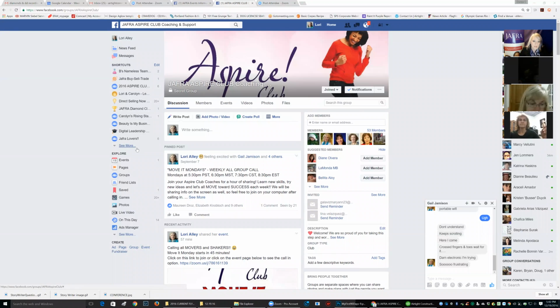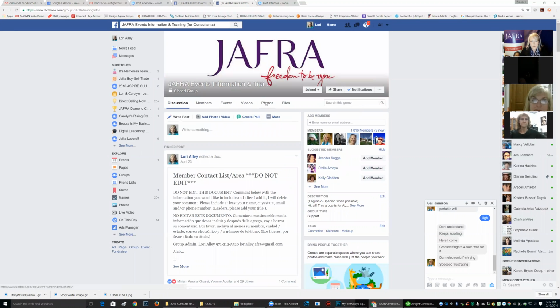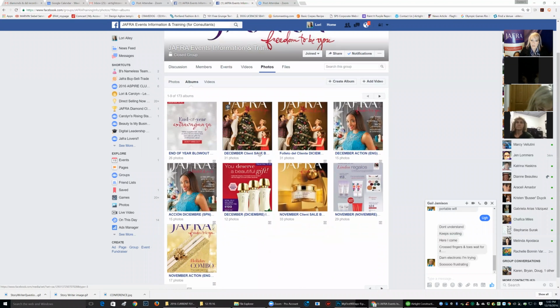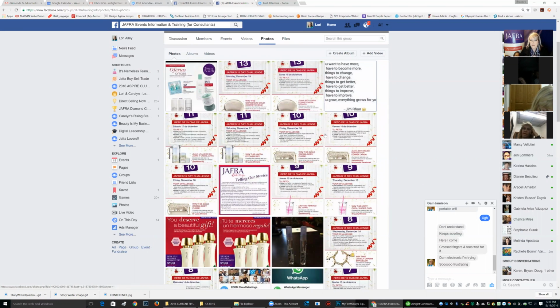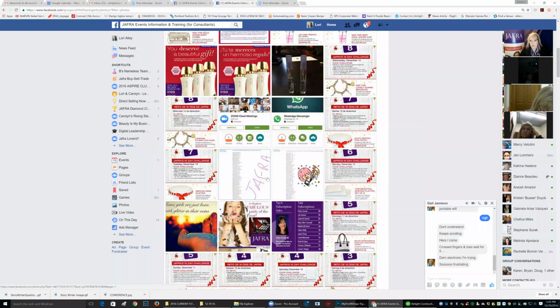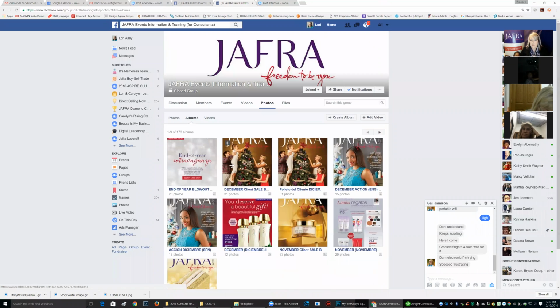All right, so if I go to Jafra events, for anybody that is having a problem with this, if you go to photos here at the top, and then go to albums. Albums is where I put everything, and that's where it's organized. If you just go to photos, it's going to be anything anyone's uploaded in the last whatever, whether it's me or one of the other girls on here or guys on here. So if you go to albums, you're going to see things that I've put in albums to kind of organize it for you guys. So you can go back and look.